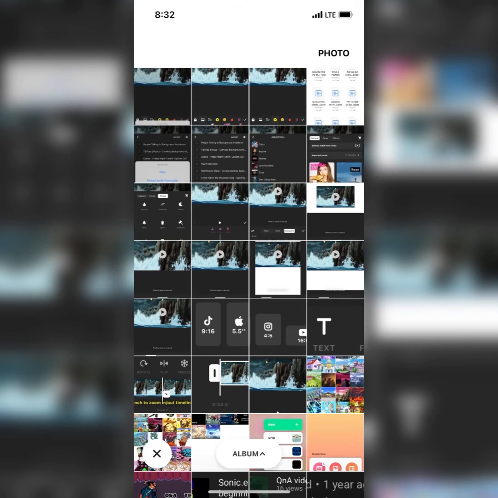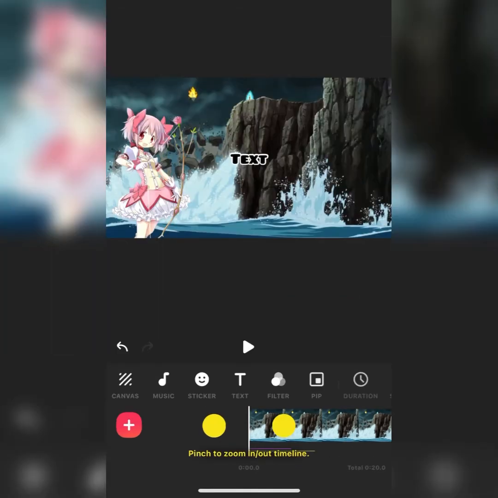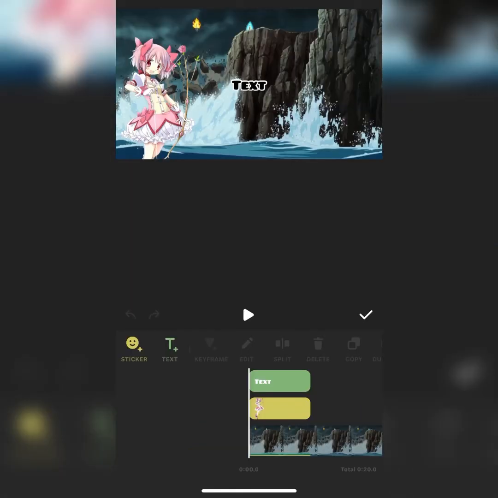And then right there you will see a bunch of photos. I recommend you pick the PNG ones, because it will look like that. You see a character that doesn't have a white background, or any background as a matter of fact. You can also add text, which is cool. Like you could say anything in the text.